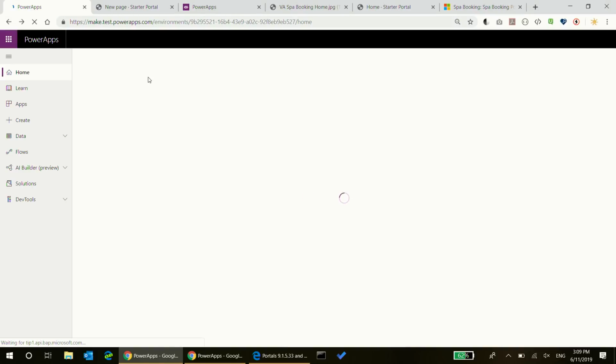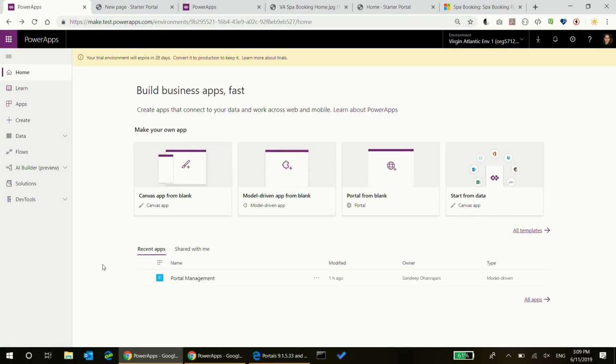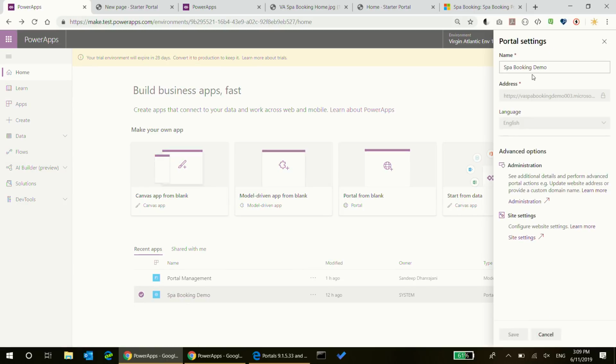We are also making it much simpler to get to the portal admin center. If you are on make.powerapps.com, from the portal itself, if you click on settings, the primary settings, like updating the name, you can do right from here. But if you want to restart, reset, or whatever, click on the administration link. It takes you directly to the admin center, and you don't have to go through the Dynamics 365 administration applications tab and hop over to that. It gives you a one-click experience, because these are administrative cases where people will definitely have to do that, so it should not be difficult for them.